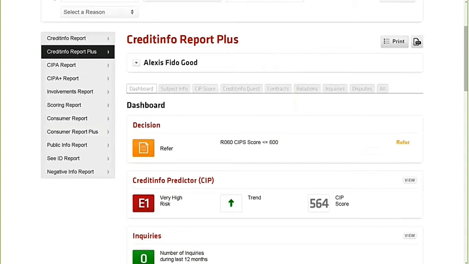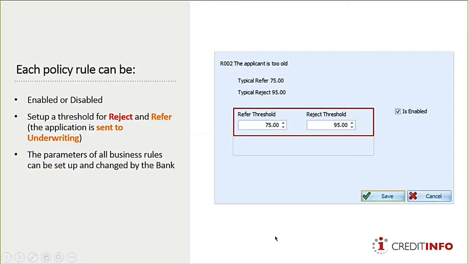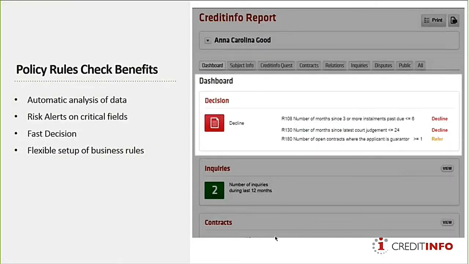And as I said, there are certain benefits for this product, and the most valuable is quick assessment of the data on the credit report and automatic alerting of a user in case some of these rules are hit.